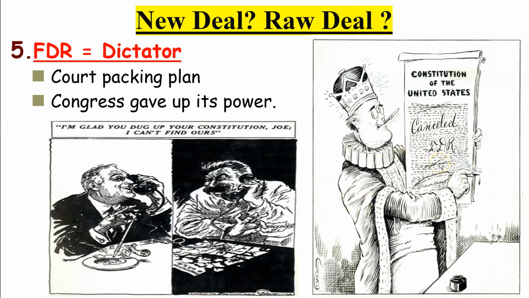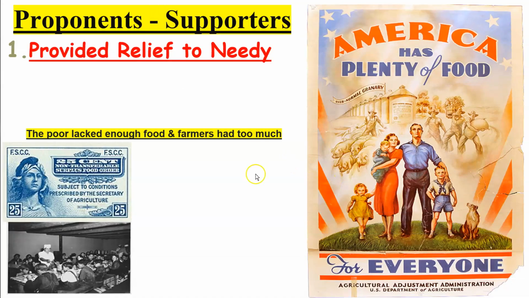It gave too much power to the presidency, which is the beginning of what we will call and identify as the imperial presidency. From here on, the executive power of the president gets much greater, and that happens with our world wars and the Cold War and things like that. Whenever there's a national emergency, the presidents become more powerful, and notice the king's crown there.